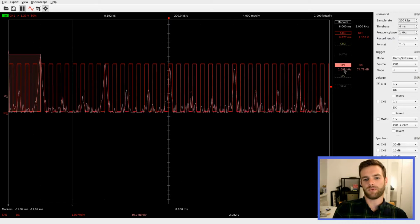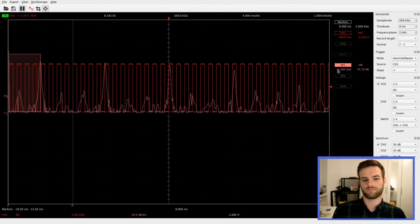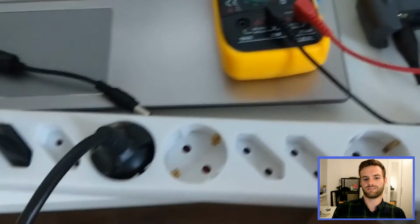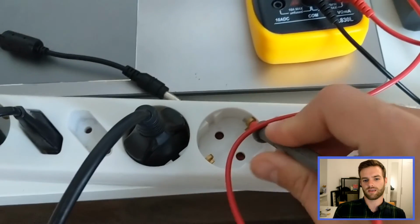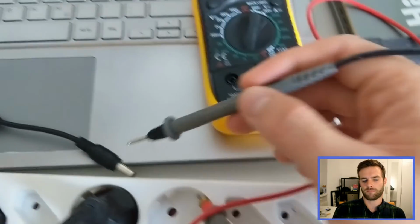This USB computer-based oscilloscope is very easy to use and very affordable. The downside of having it connected to our computer is that we risk to damage it. It's easy to avoid any problems if we understand the reason why.